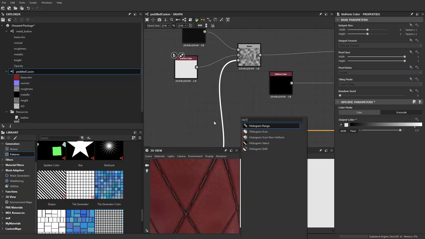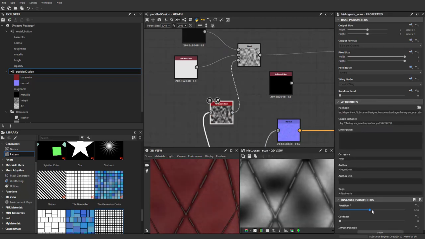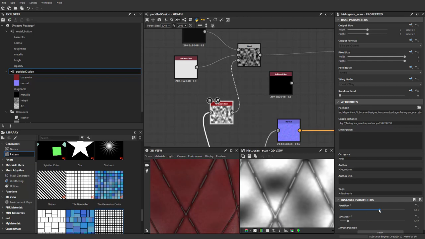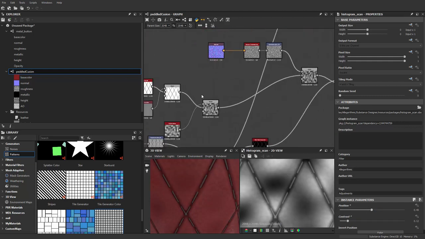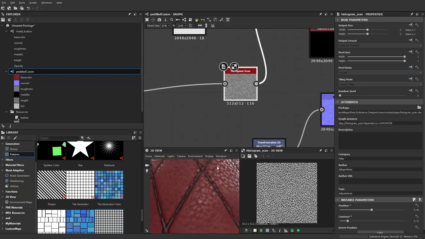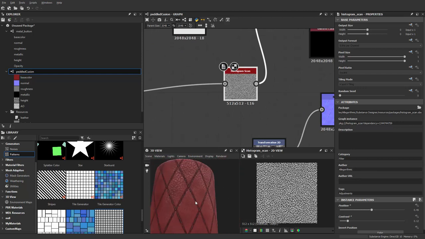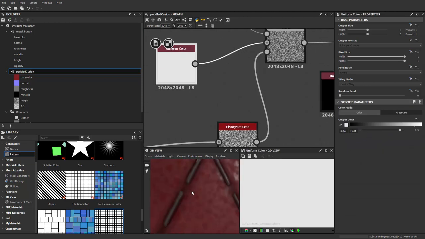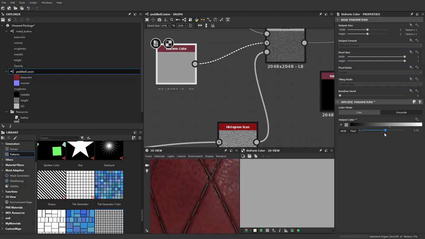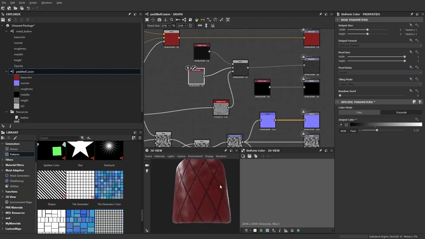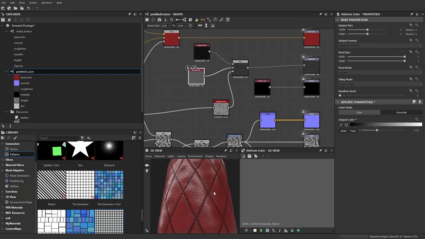And we can do a histogram scan, and we can drag the position up and then contrast up. Maybe without the wobble. So it's just that. Okay. So that way you can see what I'm trying to do is make the high ground more shiny and low ground not as shiny. So that's going to make it look just that much more interesting. But maybe that's too exaggerated. So I'm going to try to lower down this guy. Alright, cool. So that's going to be this leather material. Yeah, that's enough. So let's move on to the next video and show you how we can bring this back to Substance Painter. Okay, see you next time.